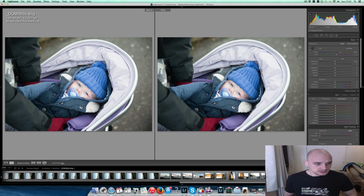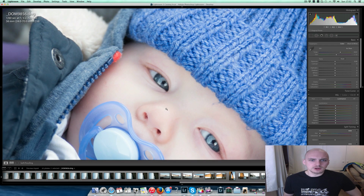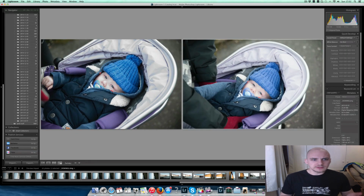I then did it on spot metering, and the shot came out pretty much exactly how I would want it. Let's see, spot metering there. So the spot metered off his face, and as you can see, the histogram is far more how I would like it. But if we were to compare the two of them together, the one which I've edited down 2 stops down, meanwhile what I would consider to be the correct exposure, you get much better color rendition in the faces going on there.